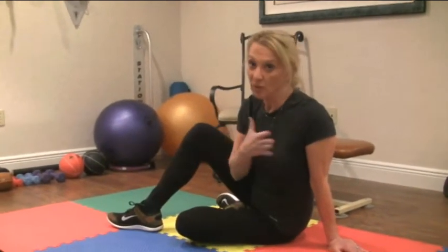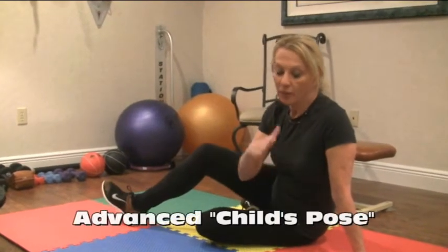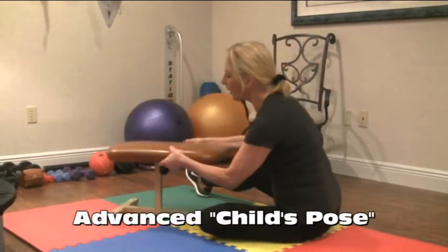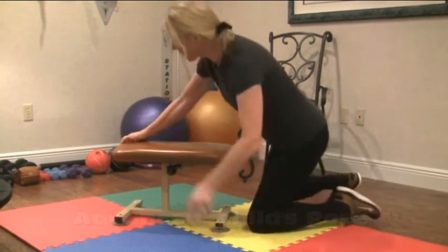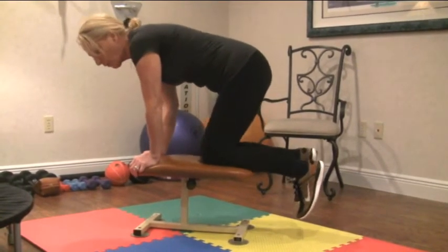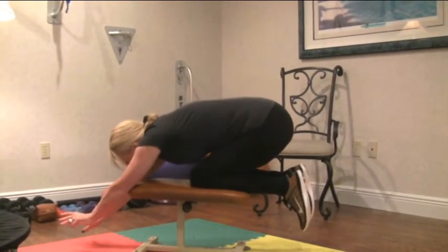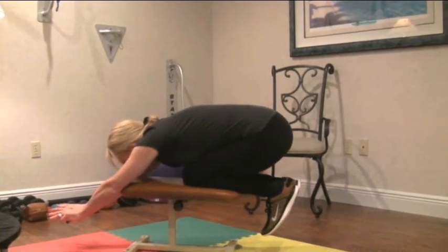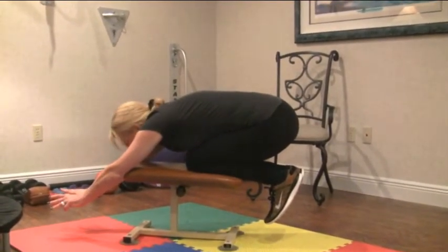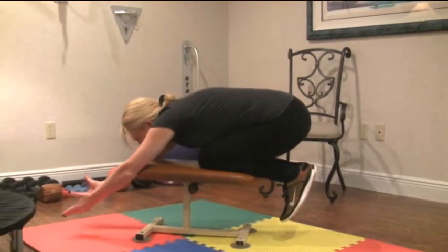With the child's pose, if you're a flexible person and can easily bring your knees to your chest, we can do a more advanced form that can be done on the edge of a bench, a chair, or the end of a bed. We're going to take the same position except bring feet hanging off the edge. Round the back, bring it back, stretch the arms forward, and look at the stretch in the low back — it's extreme. My knees are all the way to my chest, the facets of my low back are opening up, and I can take a fabulous deep breath in this position. That brings us to the next section: squats.